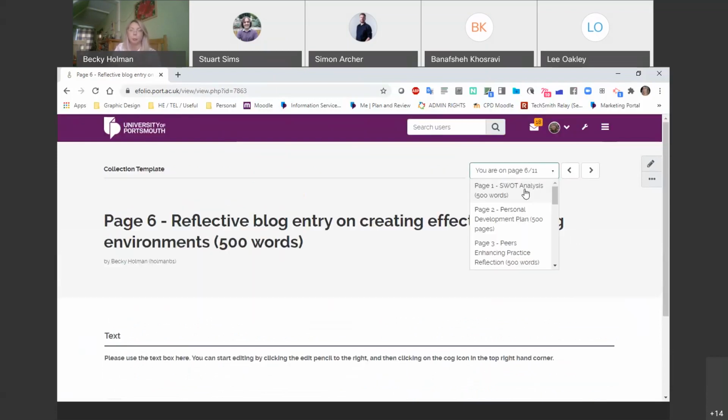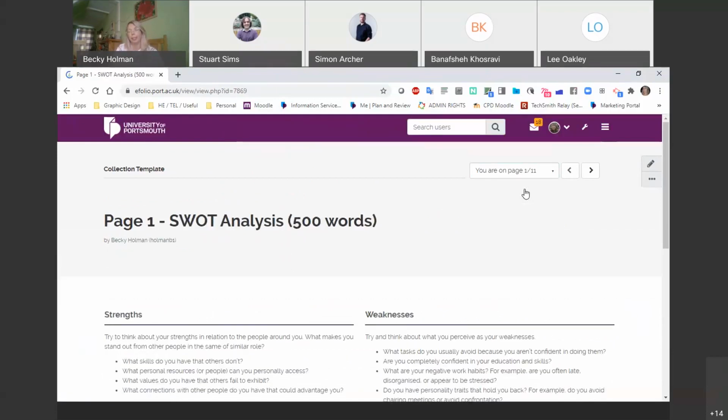So the reason that we did the templates is because for the first cohort, for the pilot, we allowed students to have total creative freedom. We said you can have as many pages as you like, you can format the portfolio however you like. It just has to fit the criteria of the assessment. As long as it fits the criteria of the assessment, then you're fine to submit. This didn't work out the way that we imagined it would.